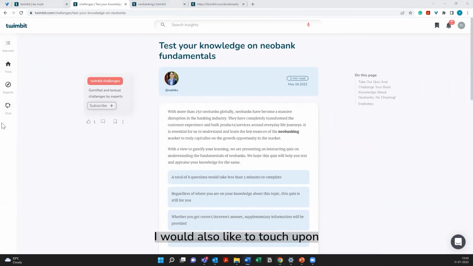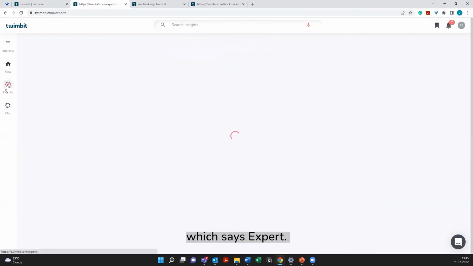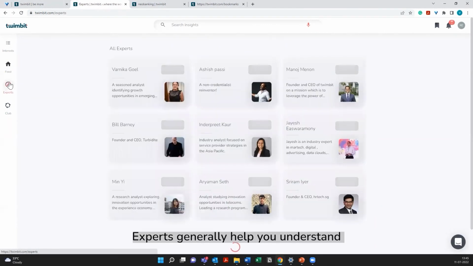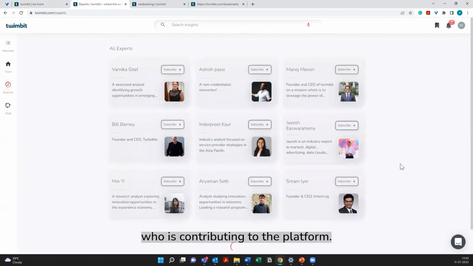I would also like to touch upon certain new things that we have introduced, or key features. For example, you can see the entire gamut of experts who have published content on the platform by clicking on the left bar which says Expert. Experts help you understand who is contributing to the platform.